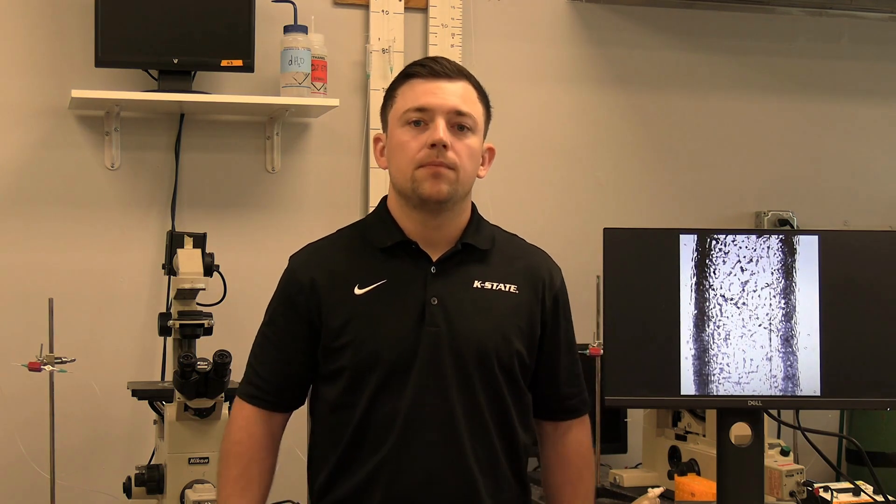My research has demonstrated that mechanical ventilation impairs the ability of diaphragm blood vessels to dilate, or open up, and significantly reduces diaphragm blood flow. These findings add to our understanding of the development of VIDD, and provide a new therapeutic avenue to target to improve clinical outcomes in mechanically ventilated patients, such as those with severe COVID-19.